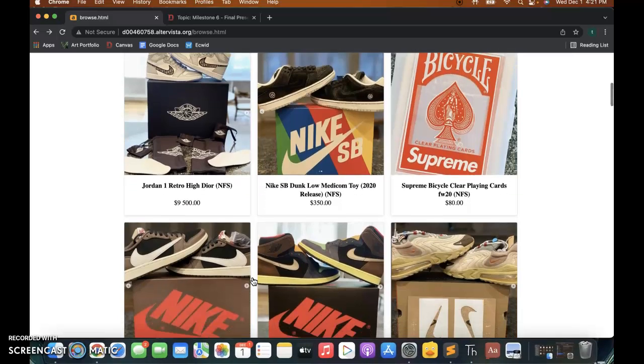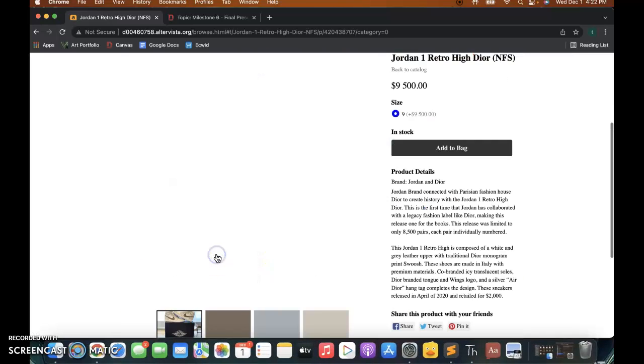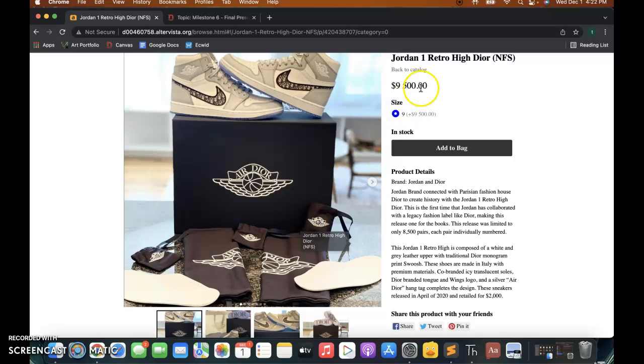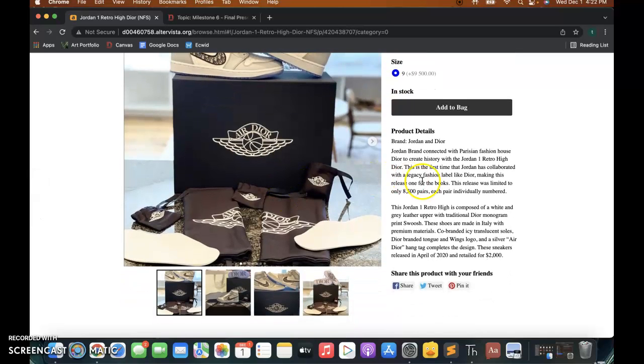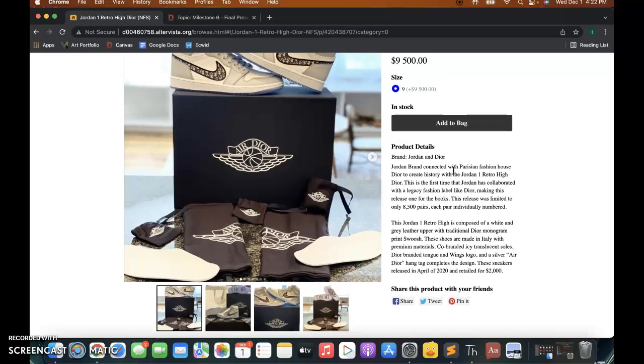Let me go on this one right here so you can see. It has the price of the shoe, and some of them have different sizes. All of these pictures are taken by me. I took them all and put them on this website, and I actually have every single size that's on here. So I could literally publish this website right now and it would be fully functioning, and I could actually sell all these sneakers that I have right now. I made very detailed descriptions of every single shoe. I typed these all out myself. This is where a lot of my wording for each page comes from, where we needed 300 words. It's coming a lot from these descriptions.